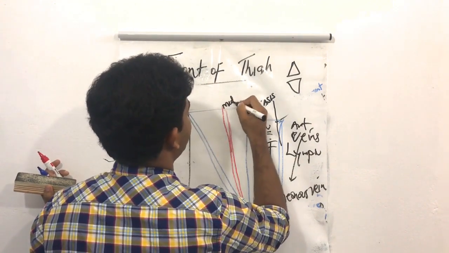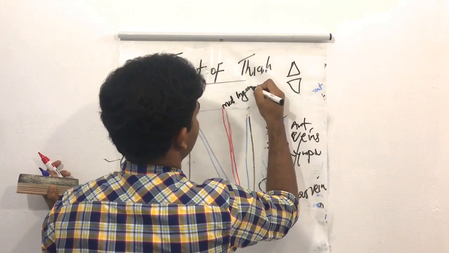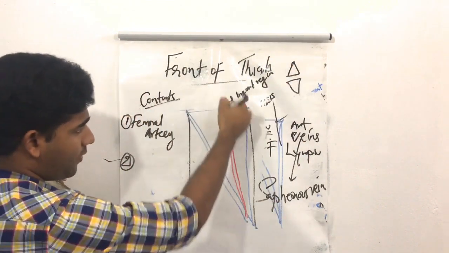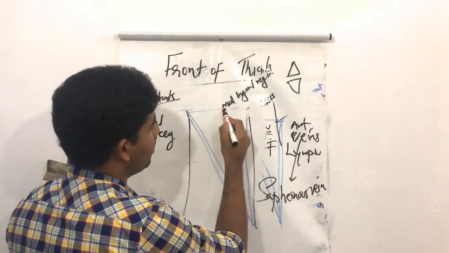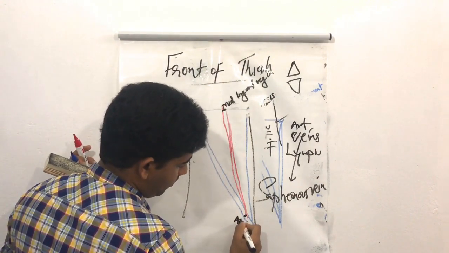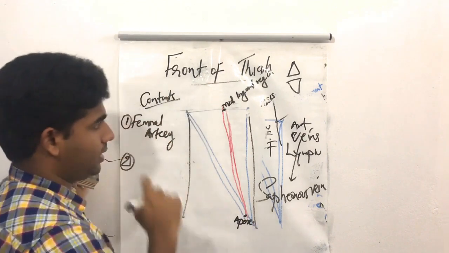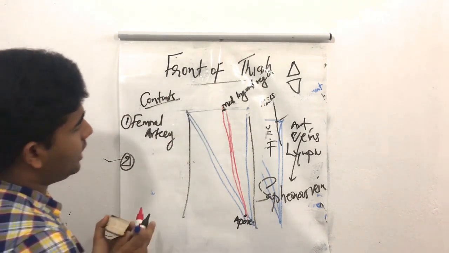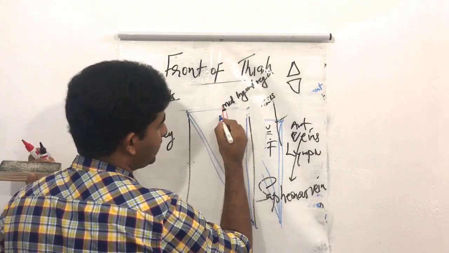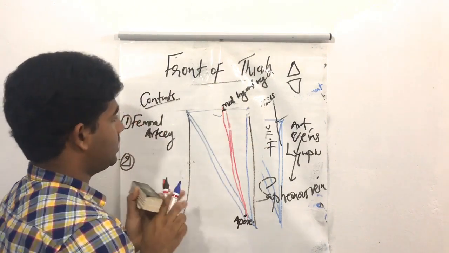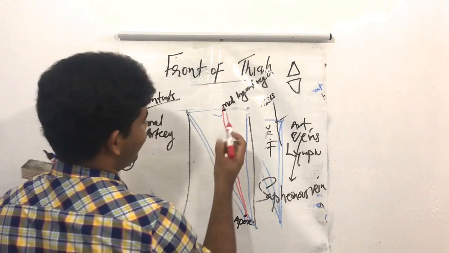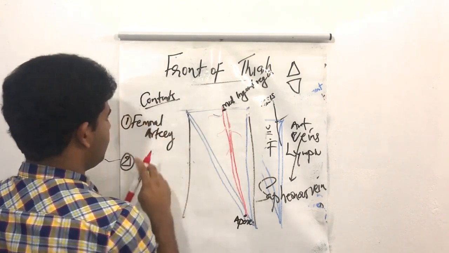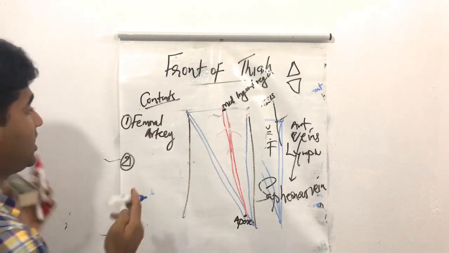Mid-inguinal point. The femoral artery travels from the mid-inguinal point to the apex. Now you have the femoral artery. Here, in the femoral triangle, it gives many branches. Since it is an artery, let me use the red ink. It will have many branches. It gives up to 6 branches.